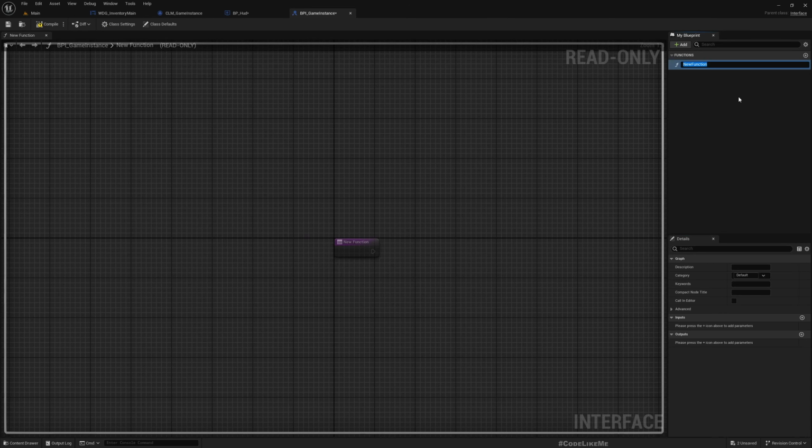Here, get right hand weapon classes, and let's define an output, weapon classes.